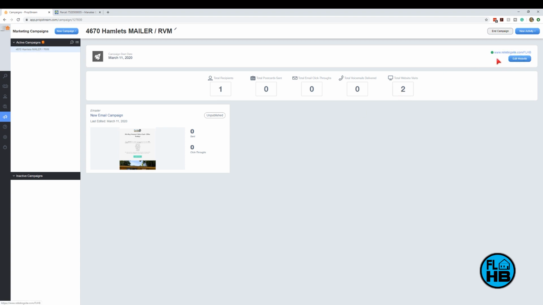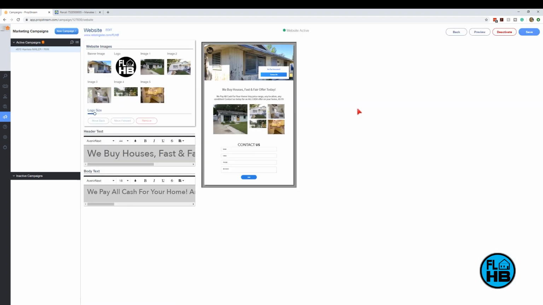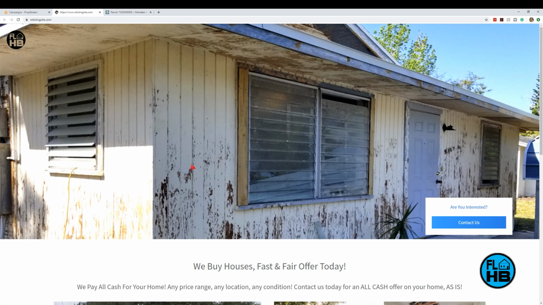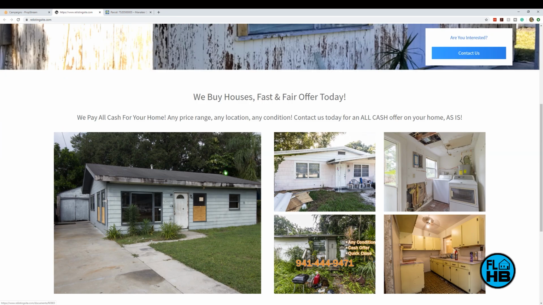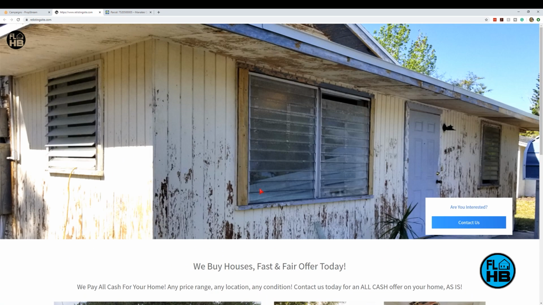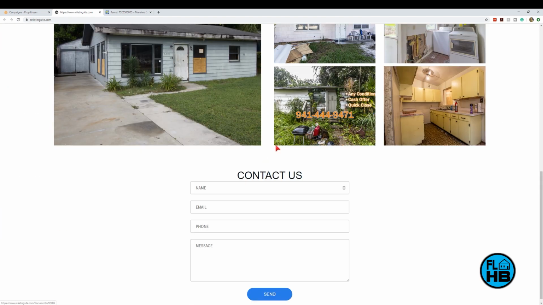And this edit website right here is a landing page that they also let you create. So I'm going to show you, if you go into edit website, you have a very similar look to that campaign. I'm going to go into preview here, and this is going to load up a website. So if you were sending out any kind of those email blasts, you can put this email link on there, and when they click it, it brings them to your own landing page in which you've customized this.